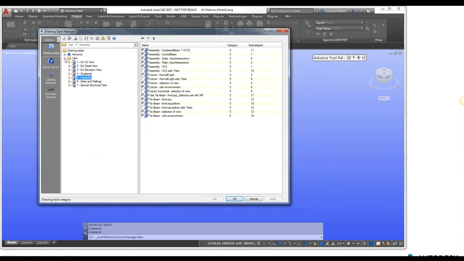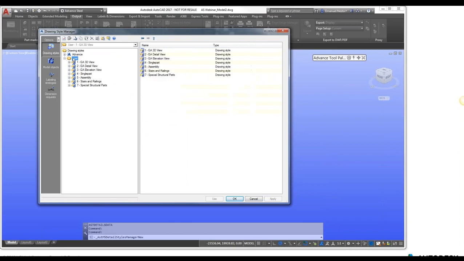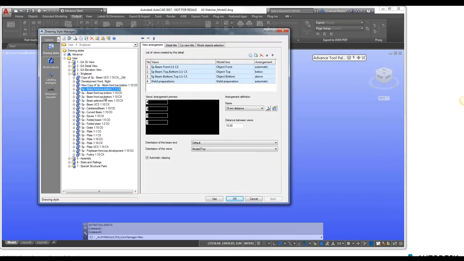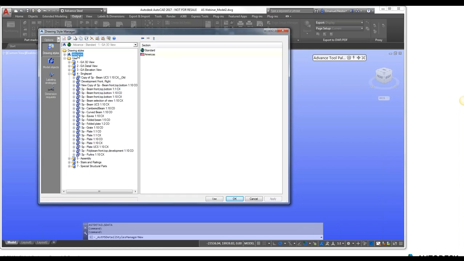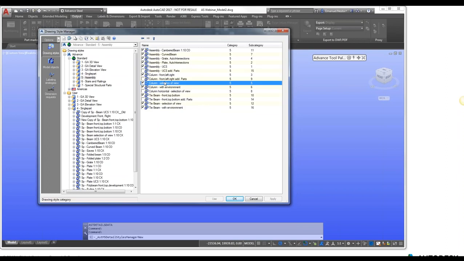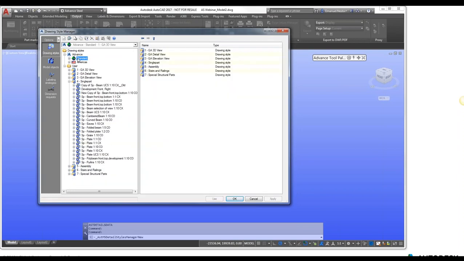And we can see here and we can access all the detailed drawings that are installed on the system. I have the user branch where I'm able to select and modify any drawing style, and also I have the advanced branch where I have the default installed drawing styles, and I'm not able to modify them. On my system, for example, at this moment I have the standard drawing styles. That means my current installation, English International installation, plus the drawing styles for Americas as a country add-in.